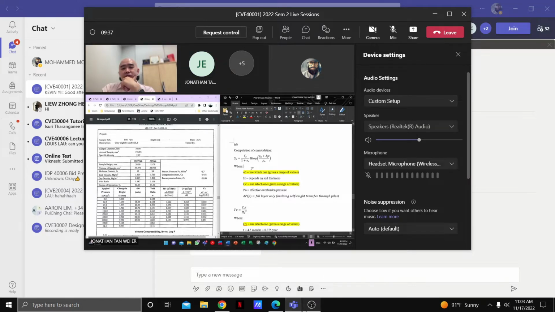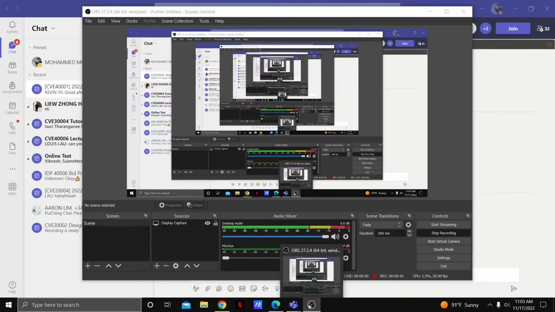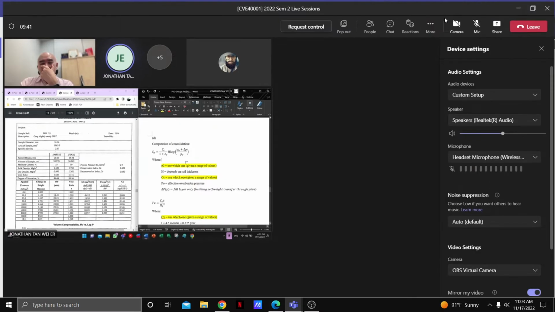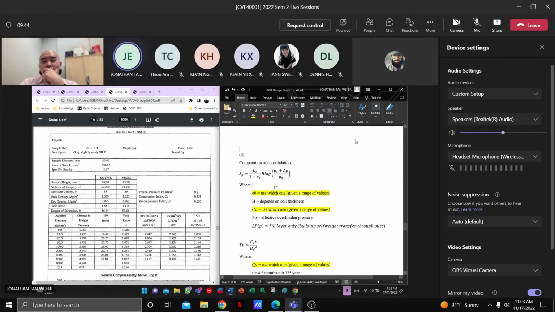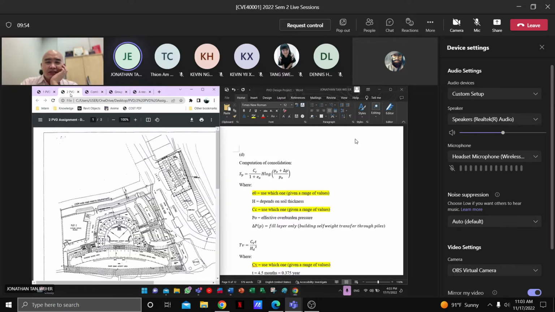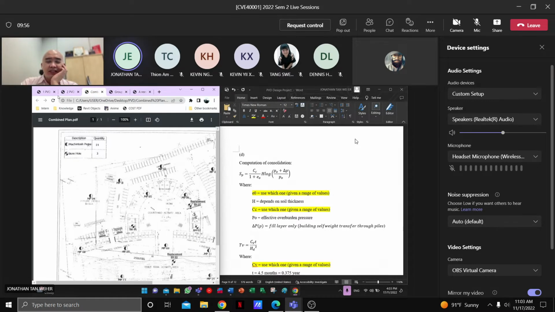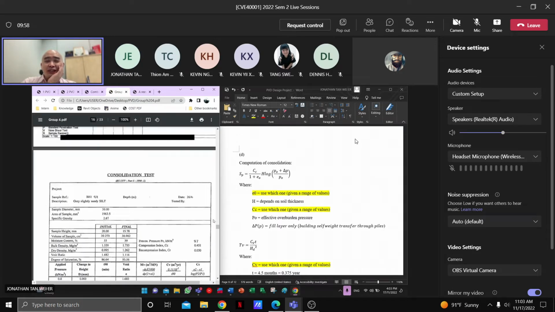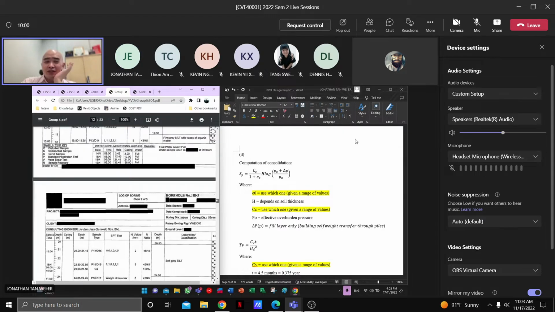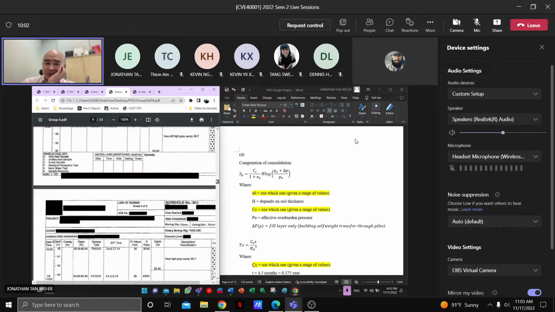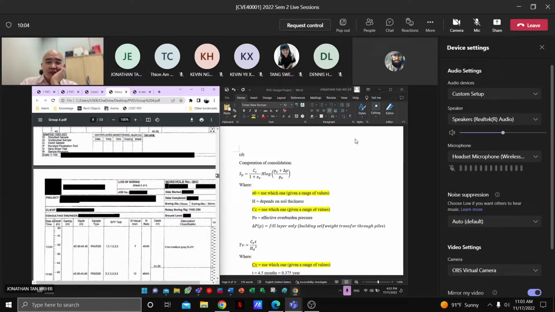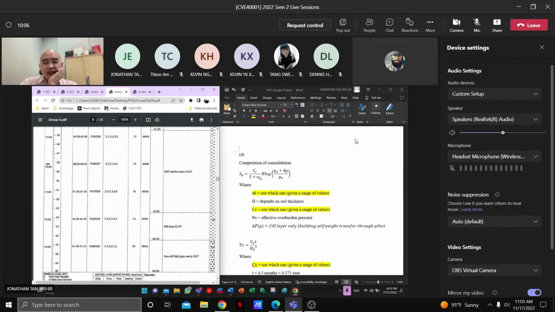If I don't have the CC for borehole 2, then just calculate for borehole 1 and 3. Well, does borehole 2 show any soft clays? I think yes. So if there's soft clays, it consolidates, right? The problem is just that you don't have the CC values. So what are you going to do? It still consolidates.